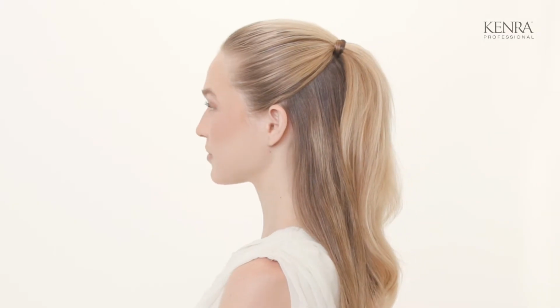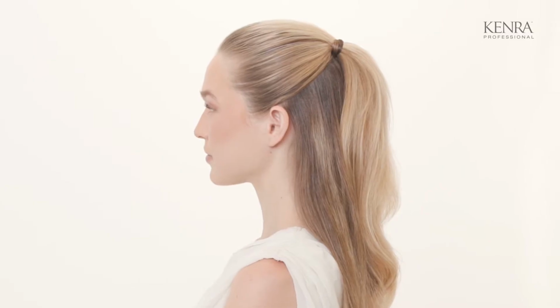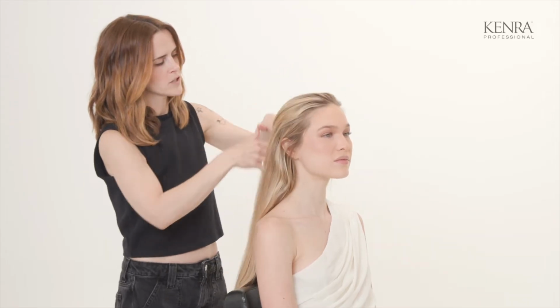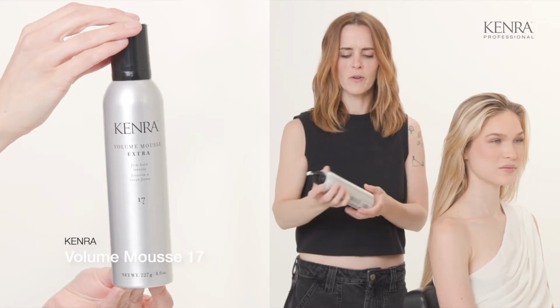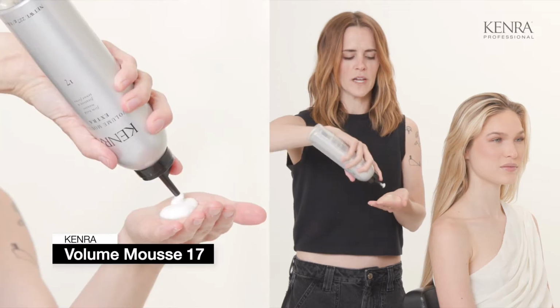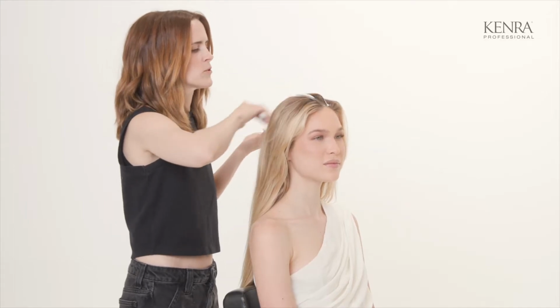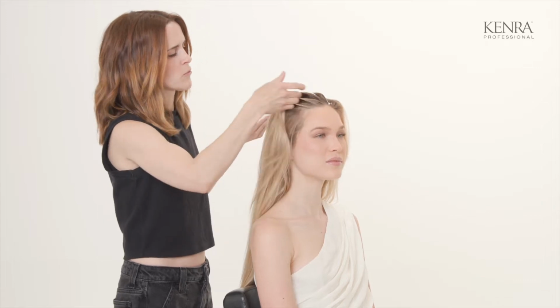All right, so this look is going to have a blowout, smooth, bouncy type feel to it. So the first thing I'm going to do is get some product blow dried into her roots. So I'm going to go in with the Kenra Volume Mousse Extra 17. And I'm just going to apply this to her roots through her crown.